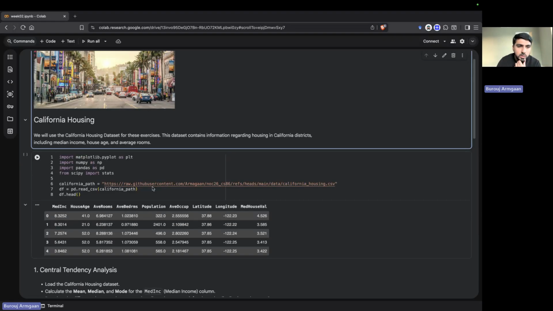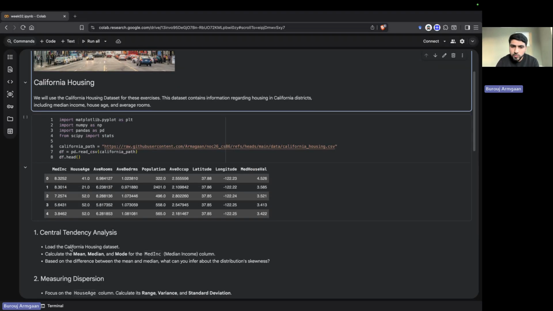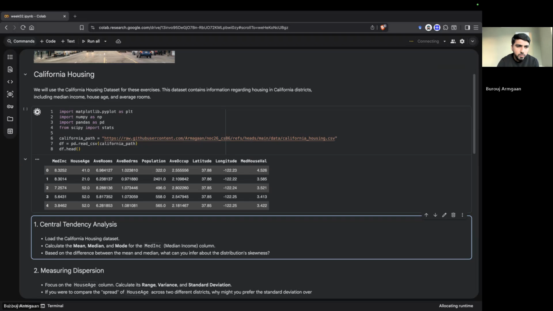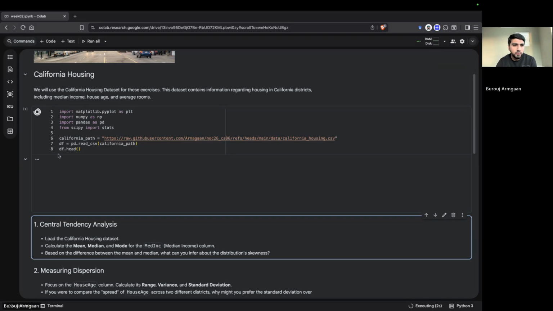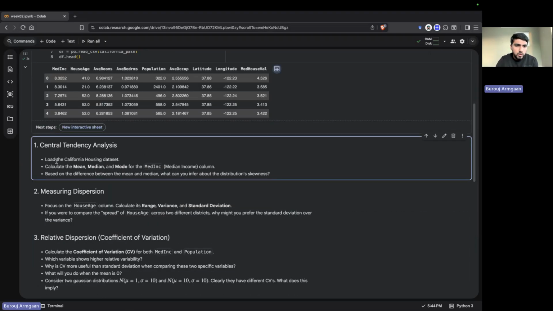Starting out, we'll use the California housing data set. In this data set, you have different aspects for a particular property, like the median income of the people that live there, how old the house is, the average number of rooms, bedrooms, population in the area, average occupation, and similar data. The first thing is that we would like to import it. So with that, let's move into the first question.